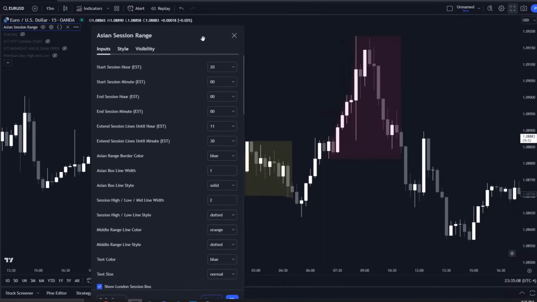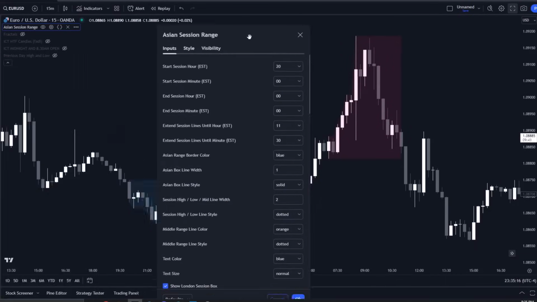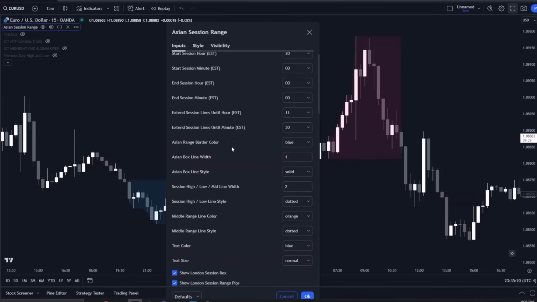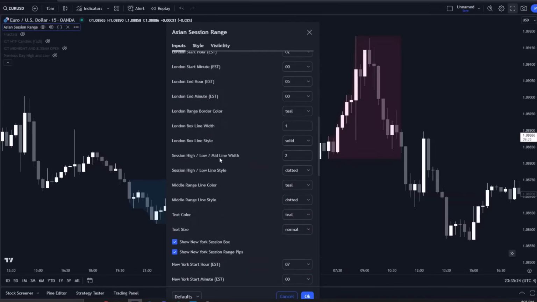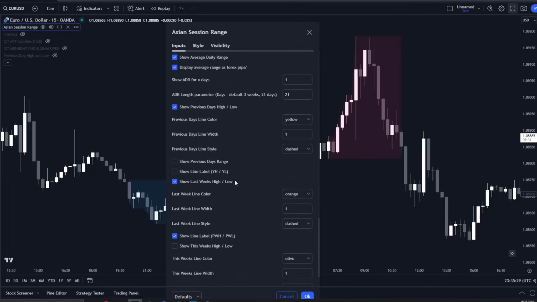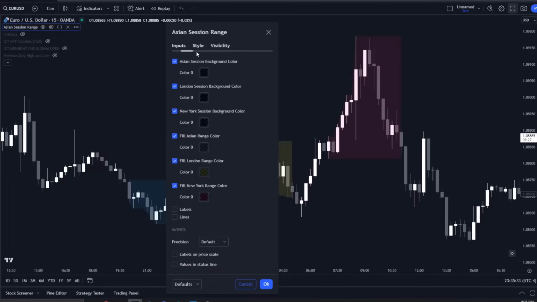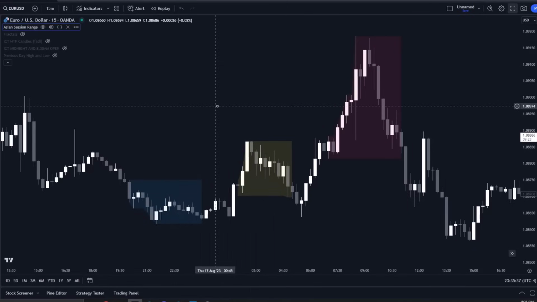That's one thing. The other thing, if you want to have the same settings as mine, where we have an Asian range and then the London kill zone and the New York kill zone, those are the settings. Starting first of all with the Asian session, those are the settings. We go lower for the London session, those are the settings, and then we go to the New York session. Extra settings here, you can just basically copy them, and that's all. Now this is the first indicator, it's a must use.